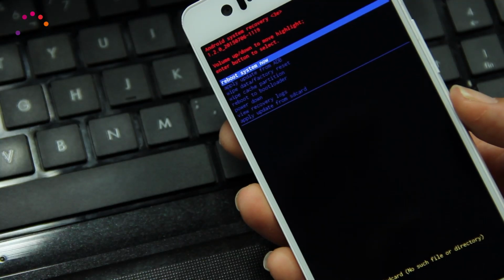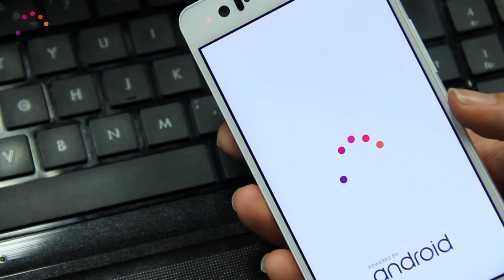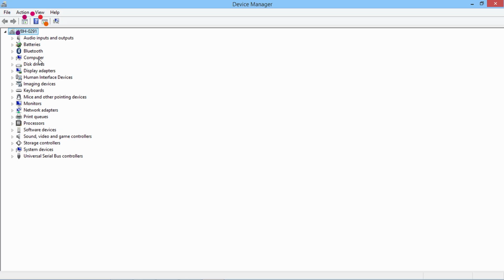The device will lead you to the Android System Recovery menu once again, where you should choose the Reboot System Now option to restart the device once again. If when running the .bat file, the hard reset does not start by itself, try the following procedure. Make sure that the drivers were installed correctly.